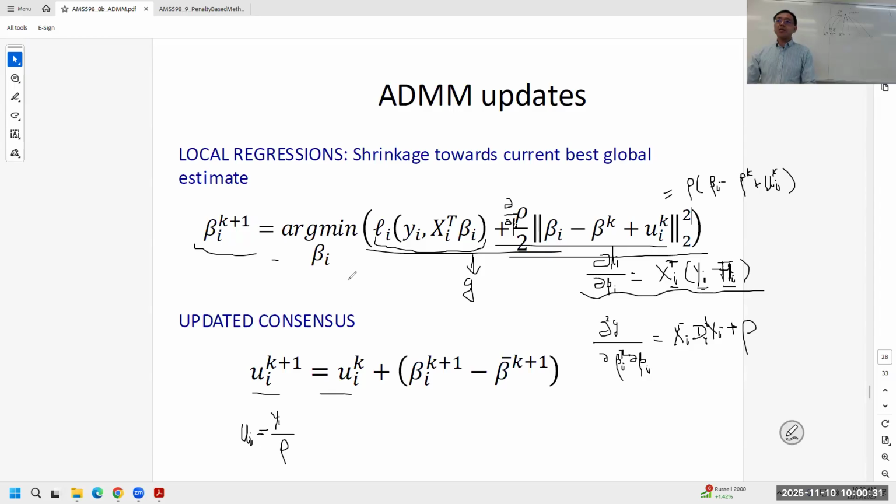So any questions regarding this updating? Now in here we combine the logistic regression and the ADMM together. This slide actually contains quite a bit of information. In order to understand it, you need to be familiar with the ADMM, and you also need to be familiar with the logistic regression likelihood function. If you can understand the two equations on this slide as well, I think you are in a really good shape.